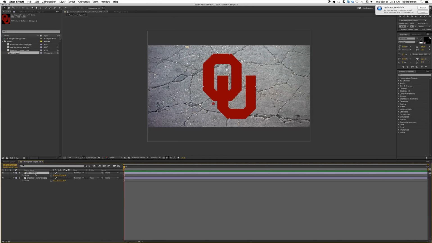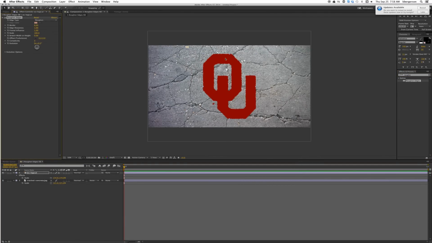Okay, so make sure that the OU logo is selected, and we are going to roughen the edges of that, and so we will drop it into that layer, and that's what the preset looks like. And the two major controls that we have are edge sharpness on this slider scale, and as we go left it gets softer and softer, so we'll want it a little bit soft.